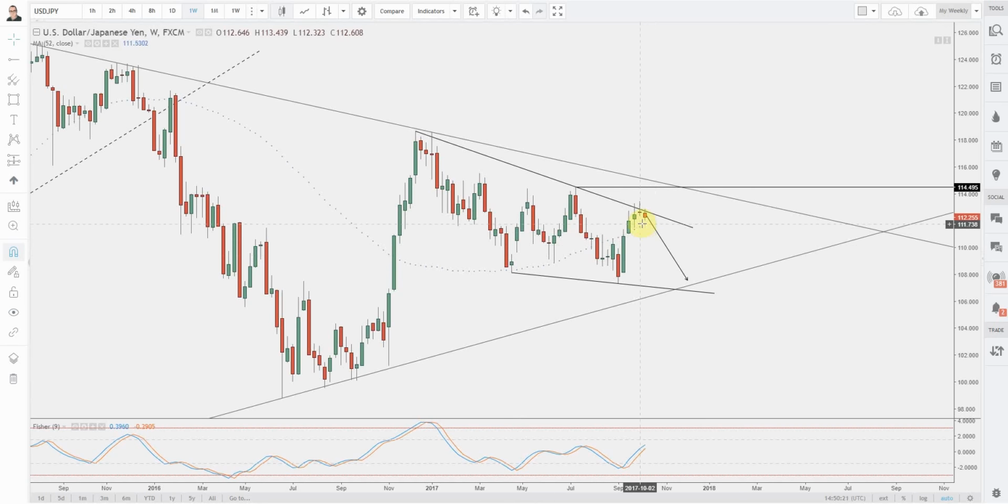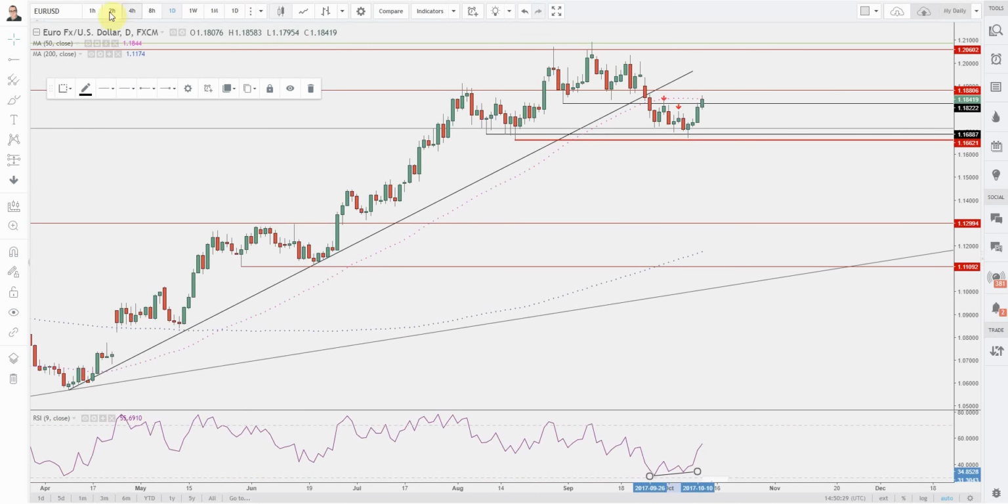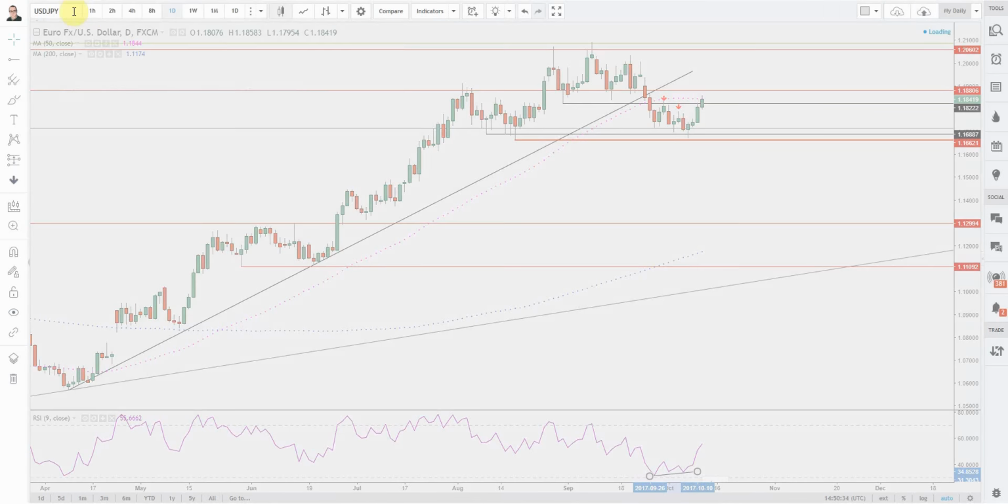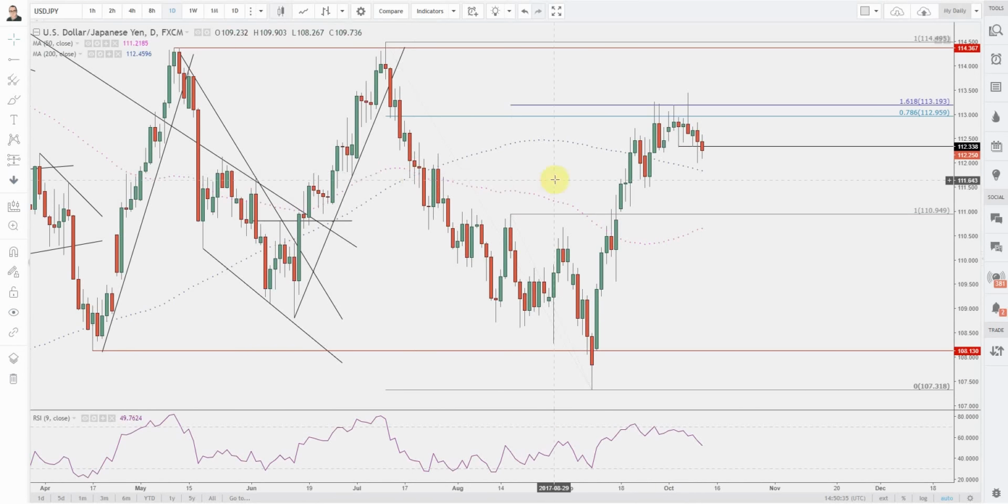If this scenario evolves, we can speculate on another bearish wave to reach at least this area around these lows. Okay, so we should also wait for confirmation. We always draw the scenario on the weekly and wait for confirmation on the daily and 4-hour chart to confirm it. So let's see what's happening on the daily.